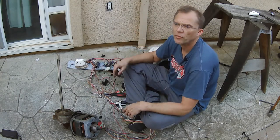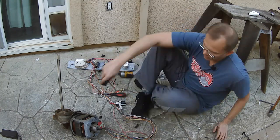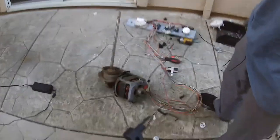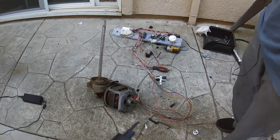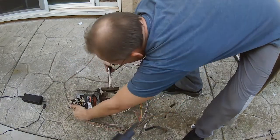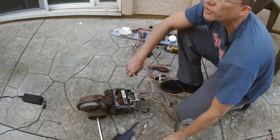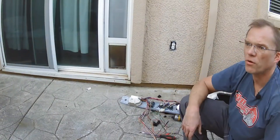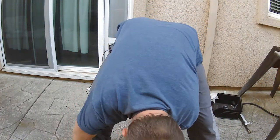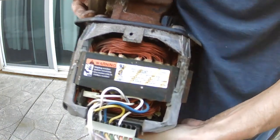That's probably gonna be it for tonight — enough damage for one night. I think it's productive. Total different design though. That thing's probably got some horsepower. It has half a horsepower. That's rad. Let's see if you guys can see that — the damn thing won't focus. Probably not — this camera stinks.